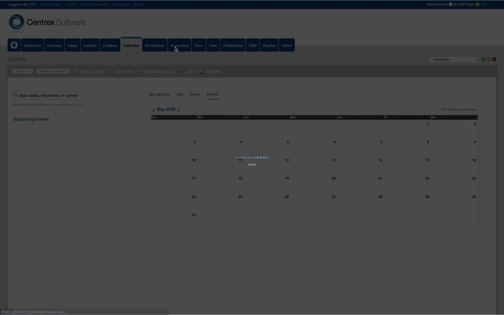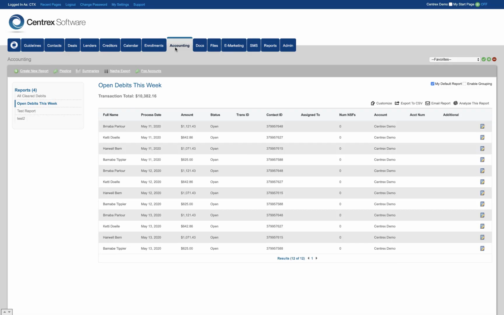In the accounting tab within Centrex Software, if you are a funder, you're going to be able to build all sorts of different types of accounting reports. And the accounting reports is just like list building. It's fully dynamic. Okay, so if you've got a time-sensitive filter on an accounting report, every single time you run that report, it's going to run that filter and display data to you. So if I want to see all my debits cleared this week, every single time you run that report, it's going to look at total cleared debits in the week you're currently in and give you numbers.